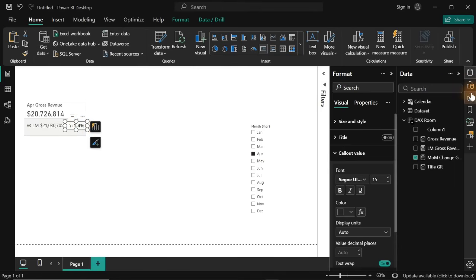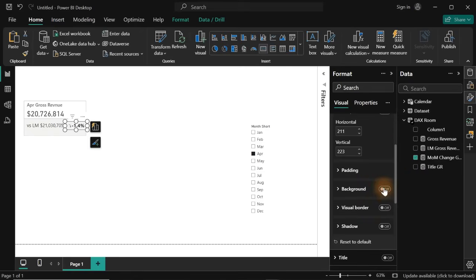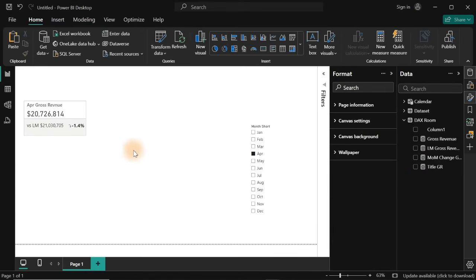Then go over to this particular part where it says size and style, and make sure you turn off the background. So this is what we now have over here right now. Can you see it? So this is not looking quite okay, but we just have to start with this and make sure we have something like this. The next thing we have to do right now is to quickly create the background, that we can actually change over time and make sure we get what we want.